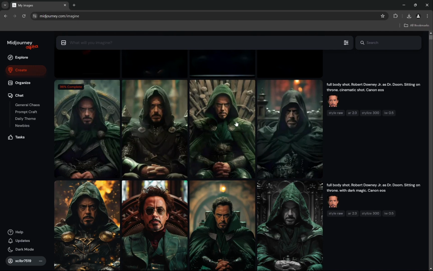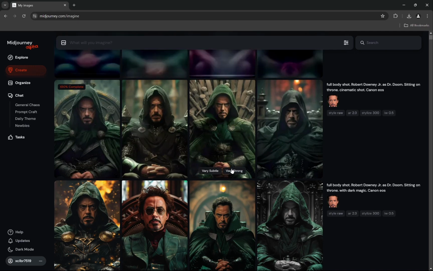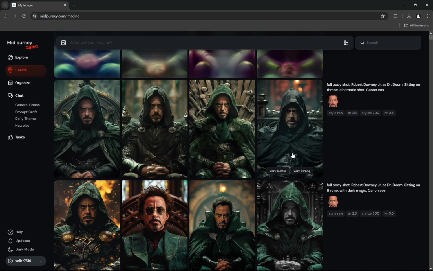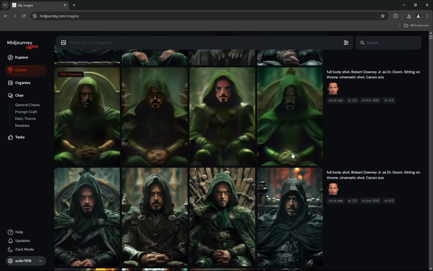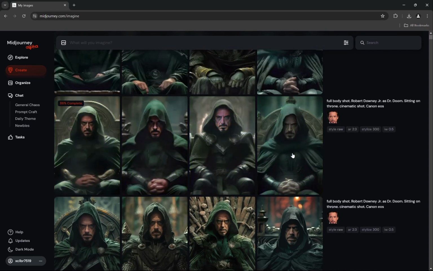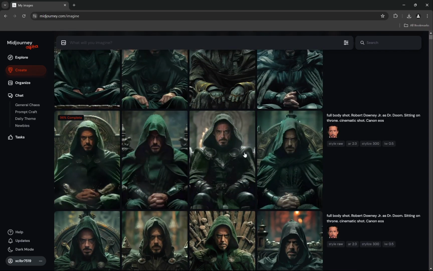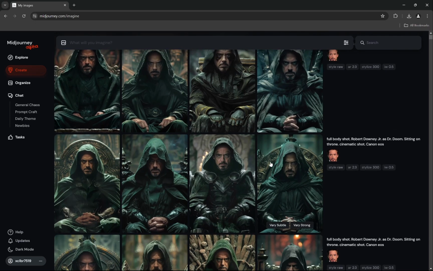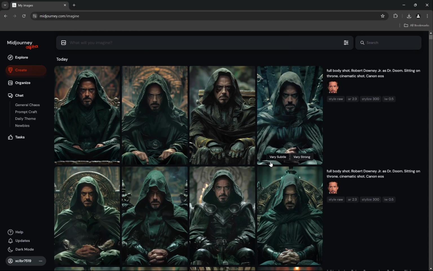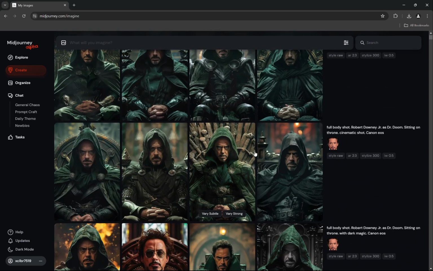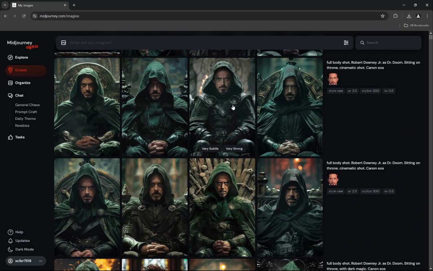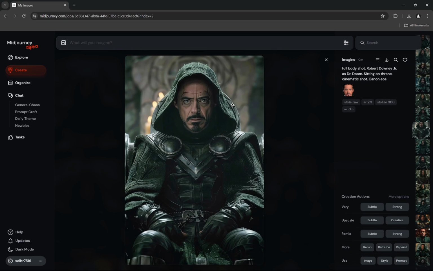You see, this is something what I am going for. I think the fingers will be messed up in this. This turns out to be quite good. I actually like this one.